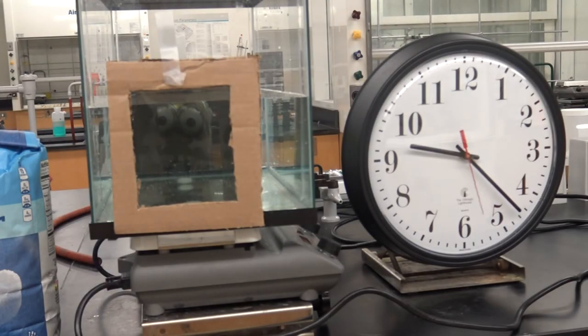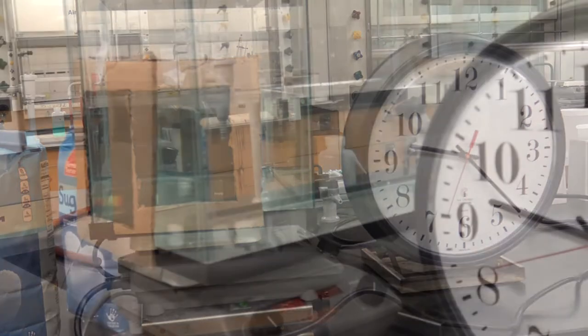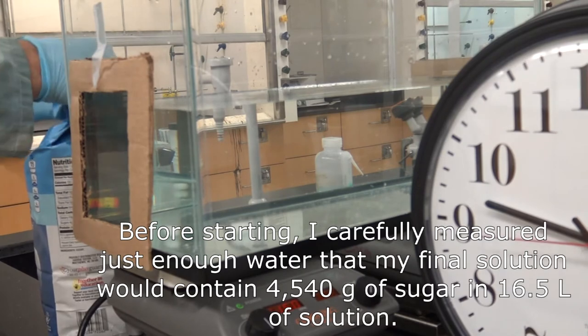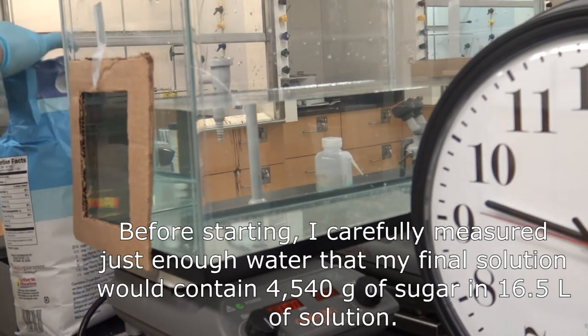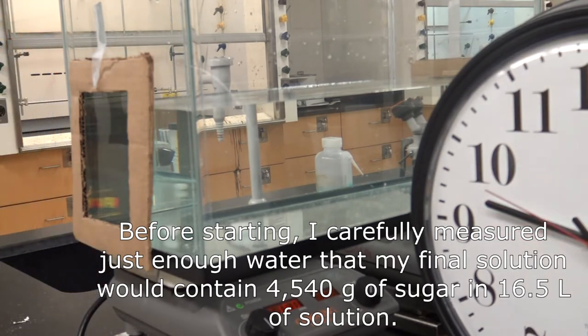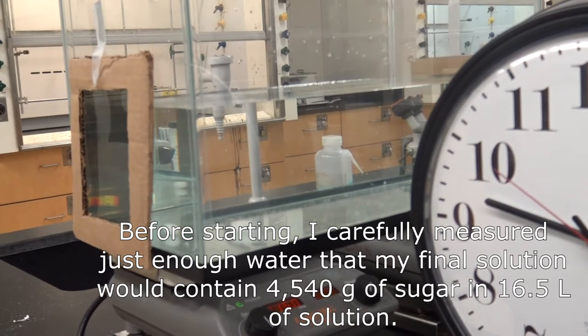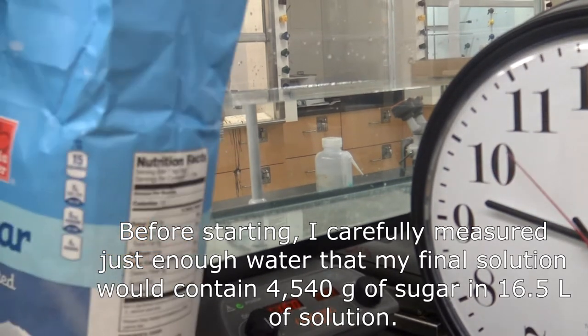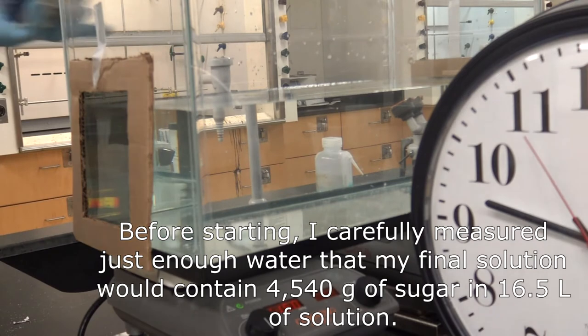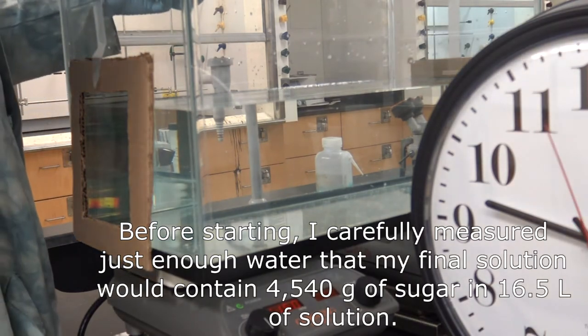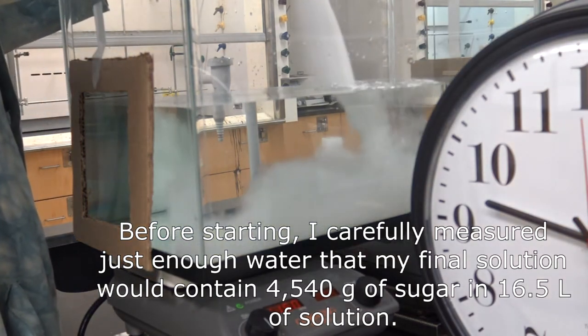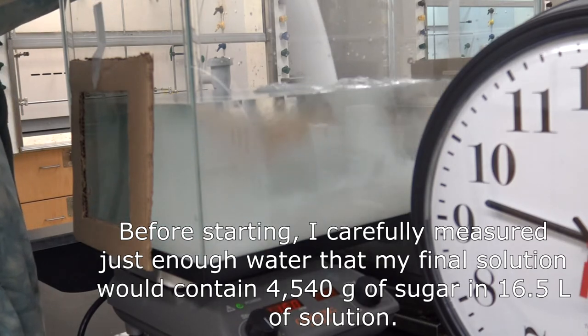Once again notice that we can see the image of Dave through the tank as long as both polarizers are aligned with one another. Next I'm going to take my bag of sugar and add it to my aquarium and be sure that it's thoroughly dissolved. I've done some calculations previously that lead me to believe that if I get all of my sugar dissolved in all of this water I should have a solution of sufficient concentration to rotate the plane polarized light by exactly 90 degrees.